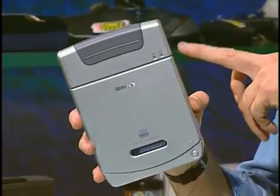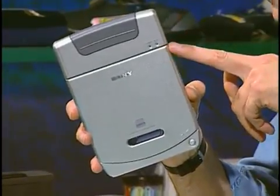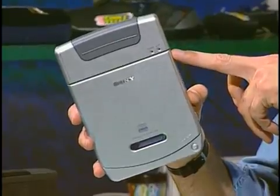It is a battery-operated CD burner that can burn CDRs or CDRWs. And it's more than a traditional CD player. It can also play CDs with MP3 files on them, since it comes with an integrated MP3 decoder. That means with just one MP3 CD, you can carry around up to 11 hours of music. The Digital Relay comes with a nice suite of software for burning and organizing your CDs.